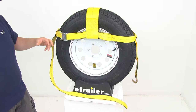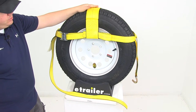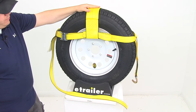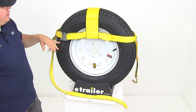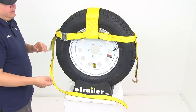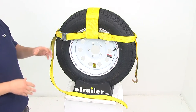When installing this on your tire you want to make sure of a few things — basically three contact points. You want to make sure that your center strap is directly over the tire at the center 12 o'clock position. Then you want to make sure that your side straps are at about the 3 o'clock position and the 9 o'clock position. I have mine set just a little bit above those positions because when you actually tighten this down it would bring those straps down into the correct location on the tire.